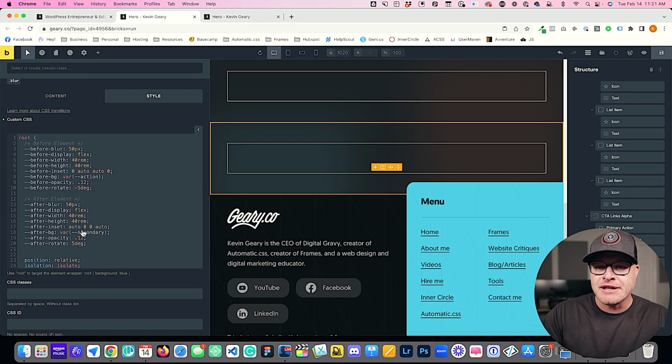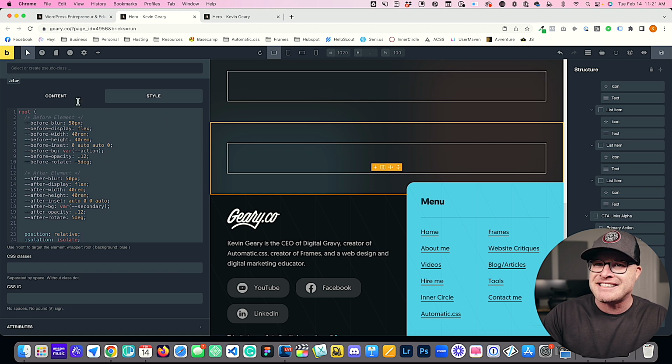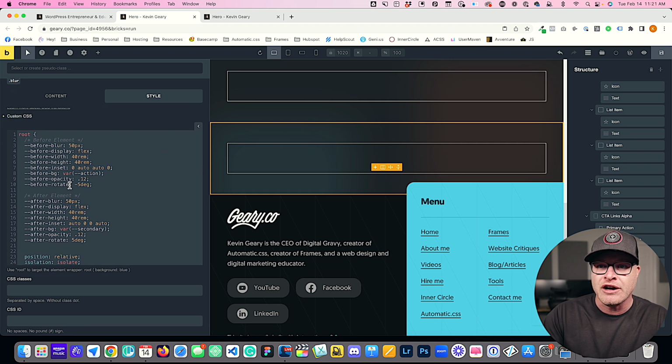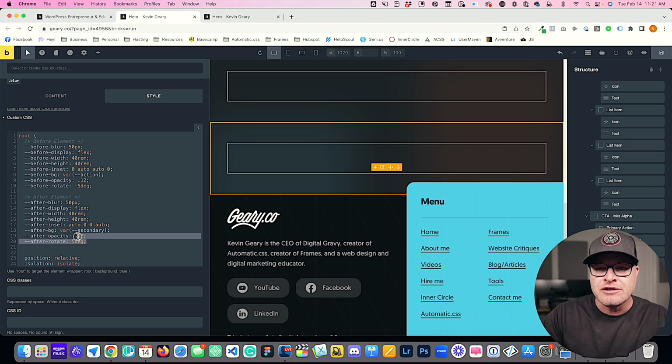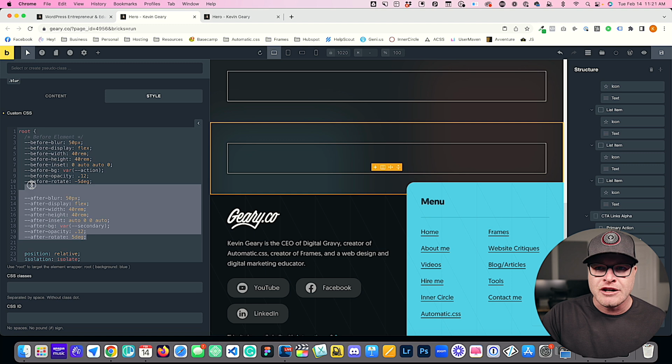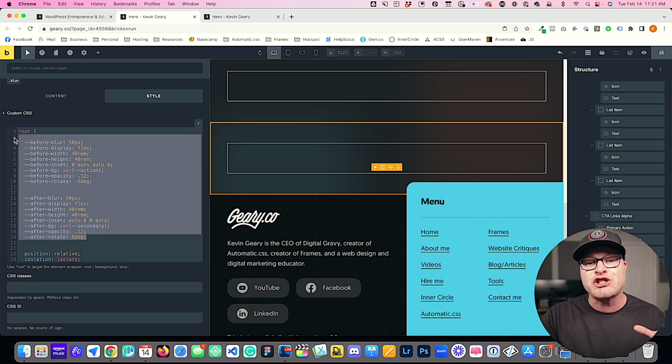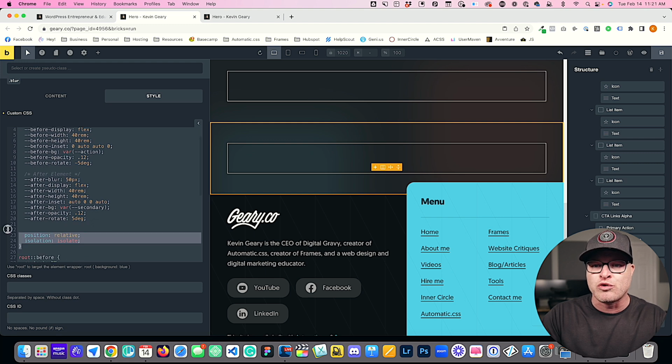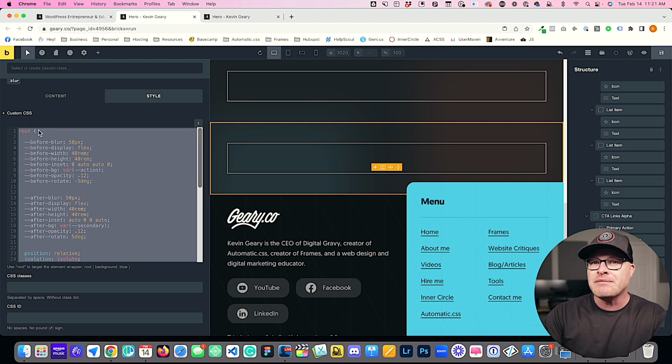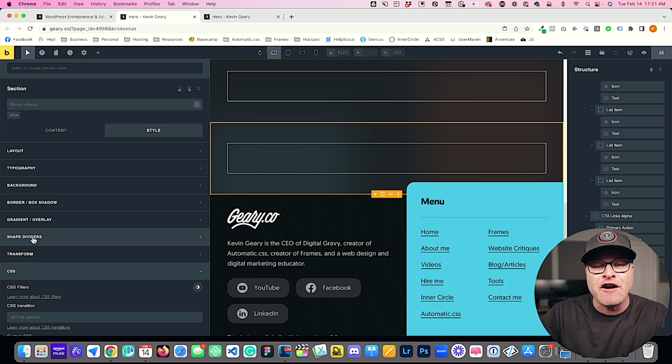So I'm gonna come down and take a look at this section. So here's the class of blur, and I can see all of these things here. Now, you don't have to use all of them again. You really only use the ones you want to change, all right? But I'm just gonna copy them all. I'm gonna copy this whole root function right here. And I'm gonna click off of the class. And now, because this is a one-off instance of how I'm wanting to change these things, I'm going to change them at the ID level.